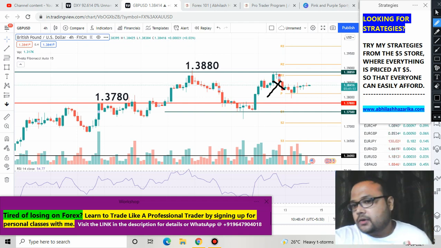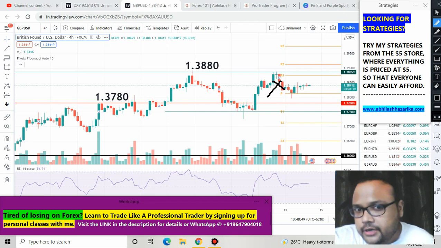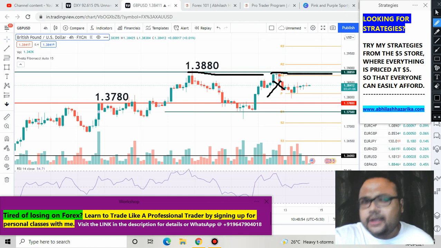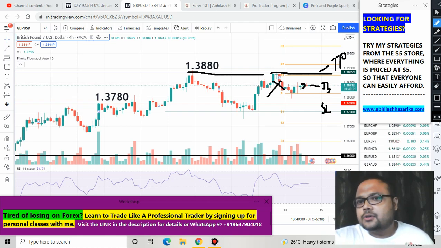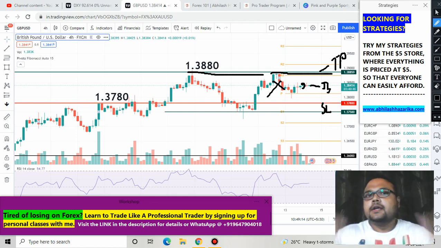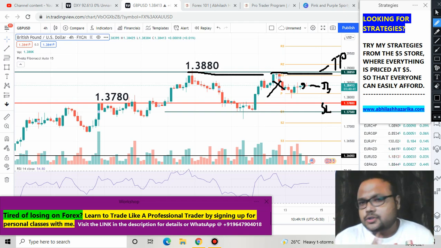In case the market goes up from here, then you'll get a good opportunity to short the market at 1.3880. I have already discussed these levels in my previous videos. Suppose the market is trading here. If you buy here, then your stop loss will be here and this will be your take profit target. So clearly you can see that your risk to reward ratio does not match. And if you short the market also, your risk to reward ratio again does not match, because you are buying or selling in the middle. As we all know, never chase the market, let the price come to you. So this is not the ideal position. Let the market go up or go down.